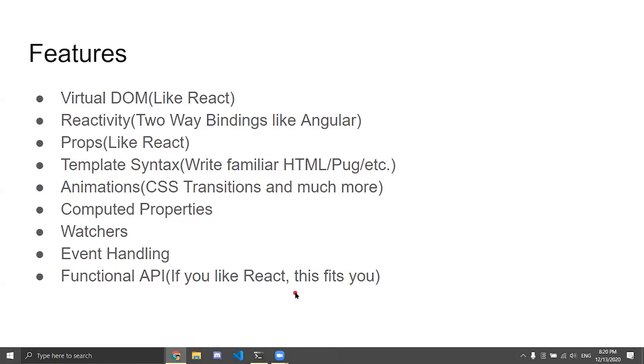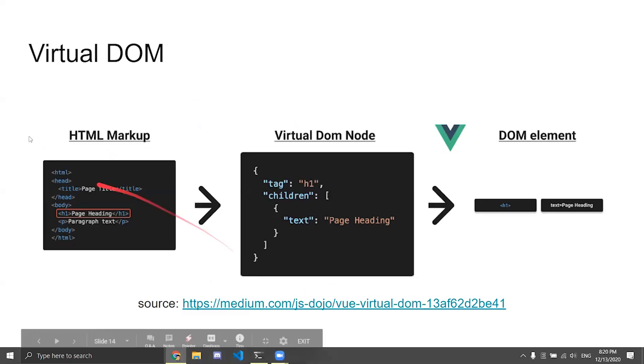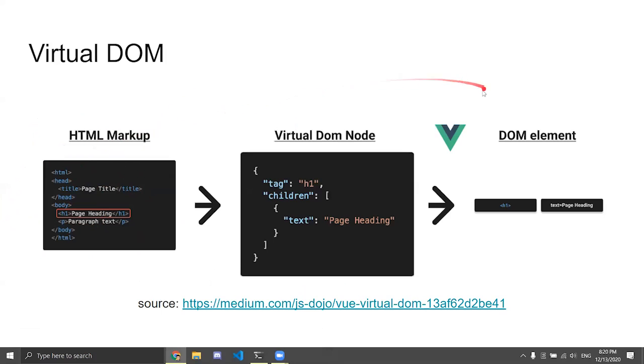So let's get started with the virtual DOM. You see, this is a typical HTML page, right? When this loads in your browser, the browser engine will read this HTML markup and build something called the DOM, the document object model. If you take a look at Saji's presentation, he showed something with jQuery.